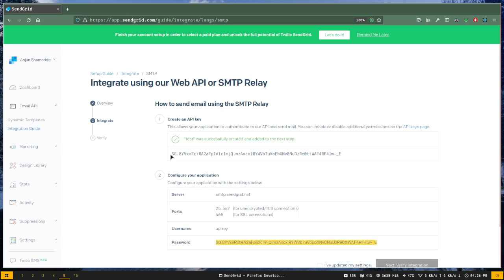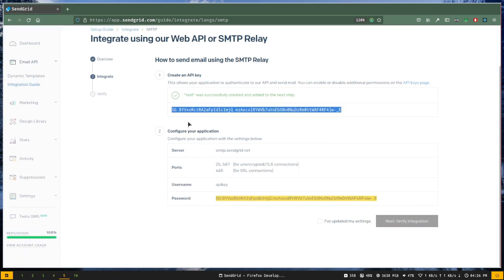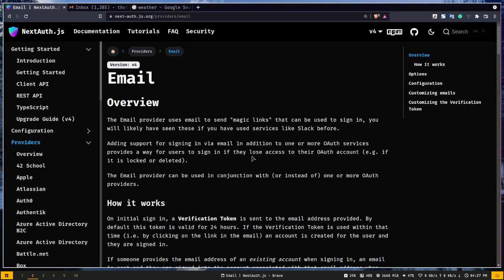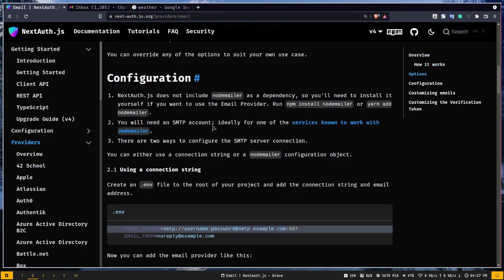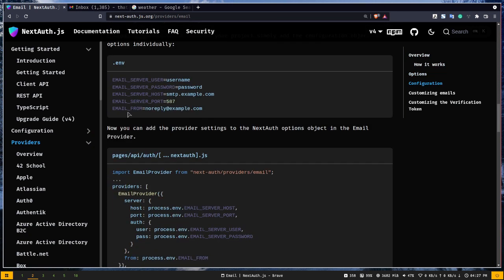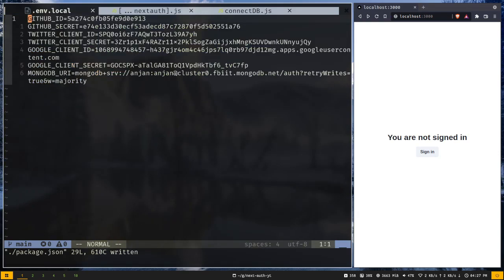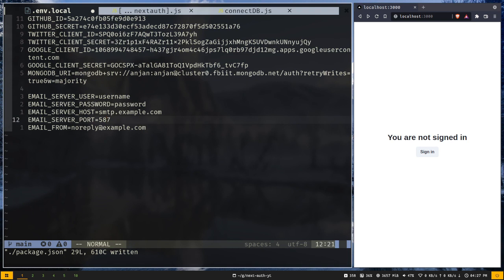And SendGrid has given us this API key, and we need to store this information in our environment variables. So click on I have updated my settings, and let's store them in our environment variables. So in the documentation, where is that? Here. So we need all of these environment variables. So I'll copy them and I'll paste them in the .env file. I will remove these values.